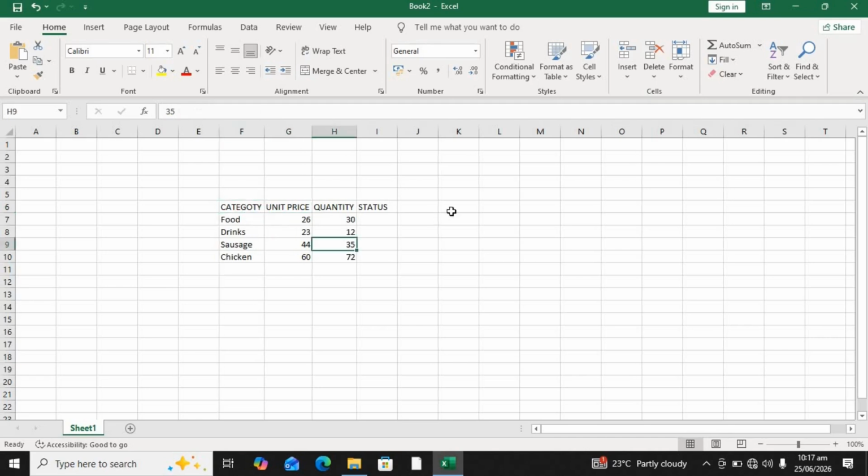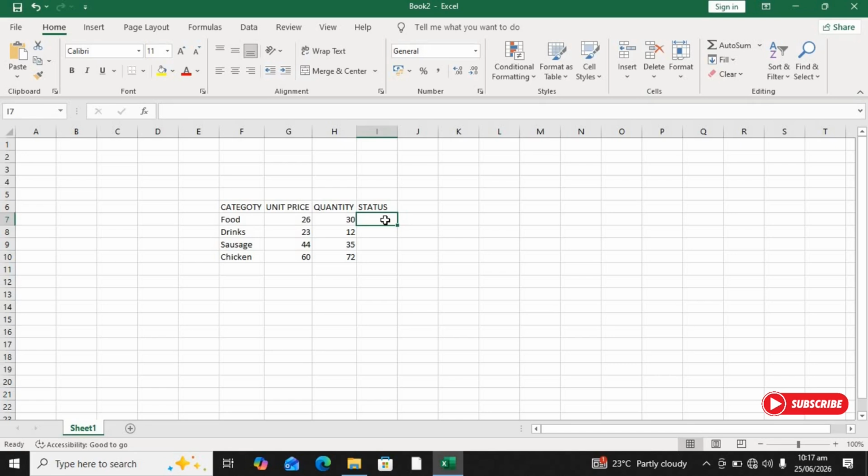Now, as we have our table here, this is the place that we are going to insert the conditions. We are going to insert an IF condition, and it will work in a way that if someone is going to a provision shop to buy something, say food, and the quantity that the person is going to buy is more than the price, then we are going to do this. And if it's not more than the price, this is what we want to display at the status side.